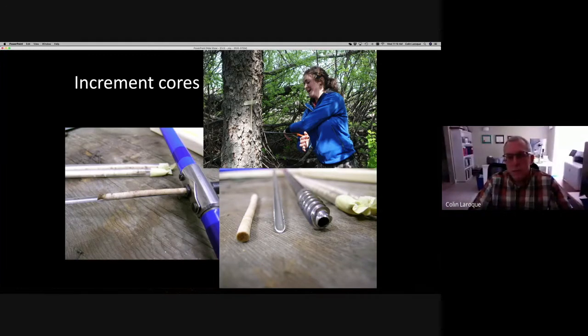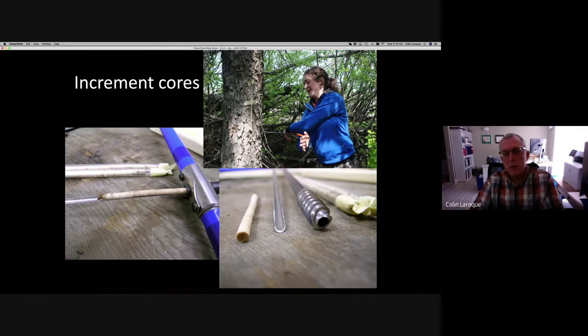And what we do is we pull out a small sample, sort of the size of a pencil, of that tree, and we know all the rings going into it. It's kind of like if you went to a doctor's office and they took a needle of your blood. We do puncture the skin of the tree, but the tree has a mechanism just like you do to quickly heal over, and it doesn't really harm the tree. So the harm is minimal. We don't have to hurt the tree, but all that information that the tree has, we can collect in one of these tree cores.